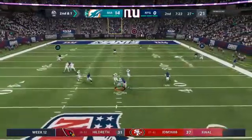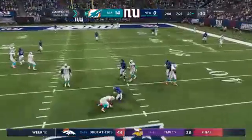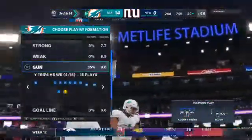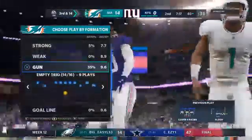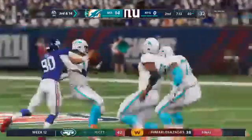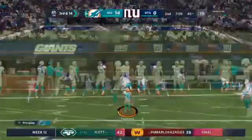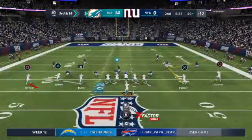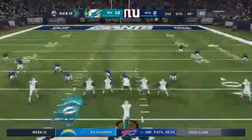Flush to his right. And he can't find anywhere to go with it. And he goes down. Pass rusher extraordinaire. D Ford that time getting the sack. Well, maybe that can give him a little bit of a pick-me-up, a little bit of a jolt. One of the few things that's gone right defensively. Because other than that, it's really been a first half to forget. So now after the sack, Tua and the Dolphins staring at a 3rd and long.